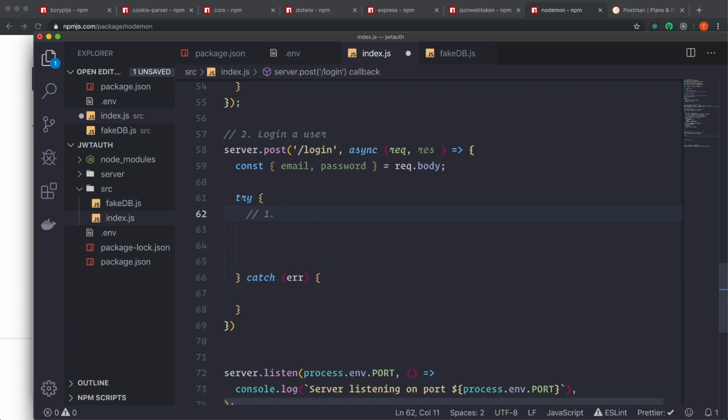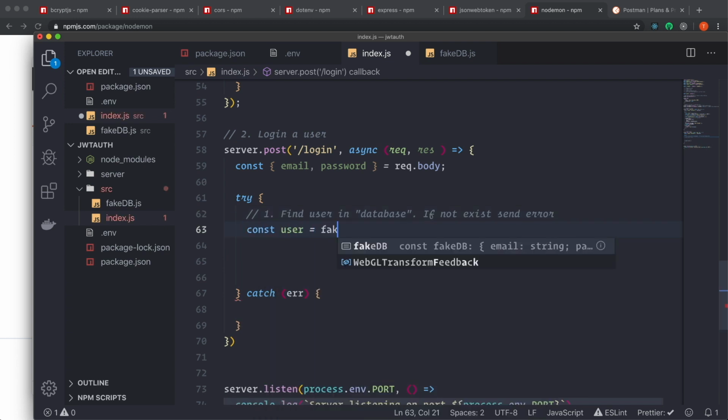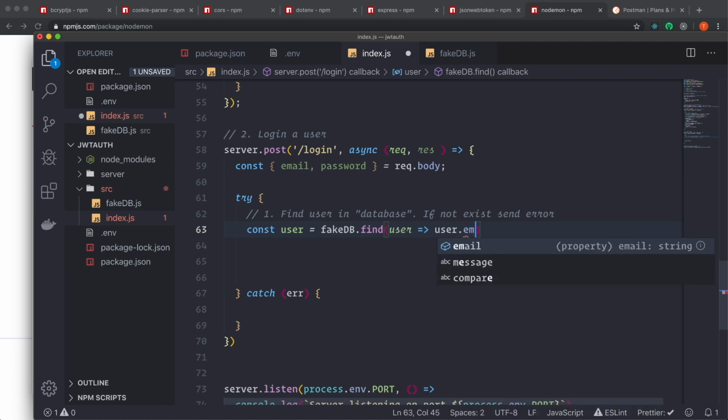So first, find user in array or in database. If not exist, send error. Right? Const user fakeDB.find. This is the exact same step as we did before. So we just check if the user email equals the email.